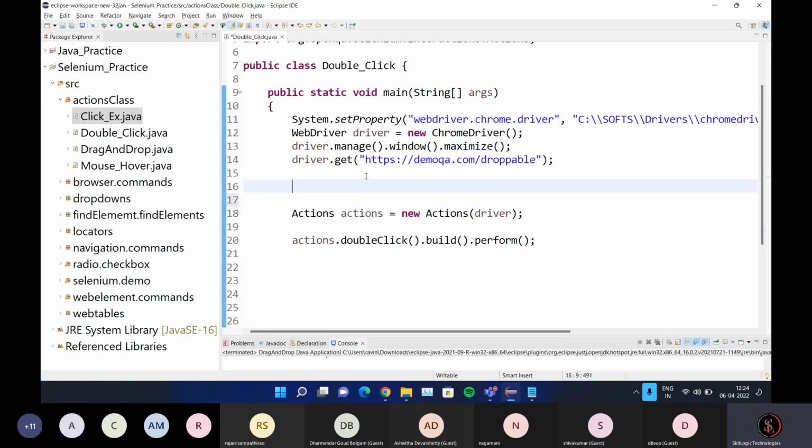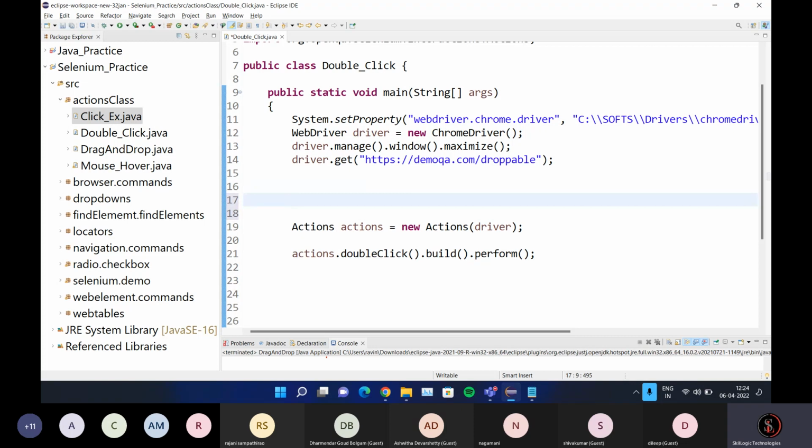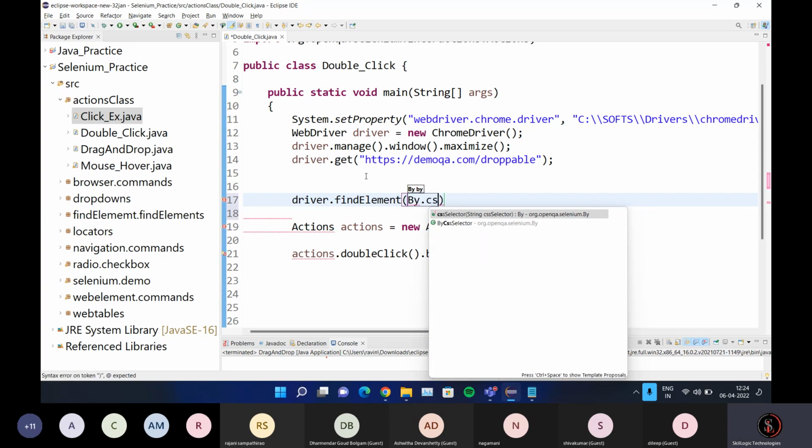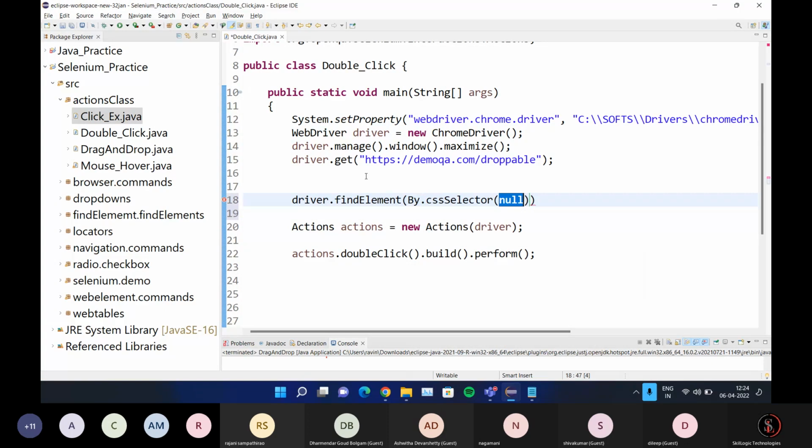First I need to identify the element, then I can move to that element and double click at that current location once I move. So now, driver.findElement(By.cssSelector) and then the class name.